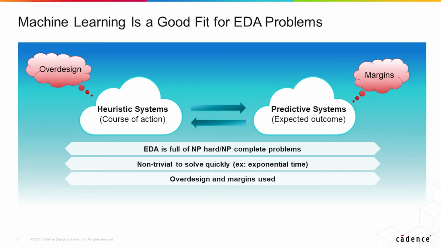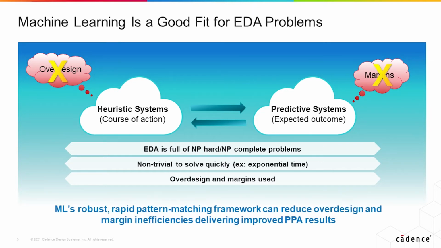Designers have become accustomed to influencing these heuristic and predictive systems using design constraints such as timing margins, formal proofs, etc. However, this is a very imprecise approach, so not very ideal. It turns out machine learning is a much better technique to manage these heuristic and predictive systems, by learning about the actual design and then applying the learning to the implementation flow. This avoids the need for designers to figure out what kind of constraints to manually create.